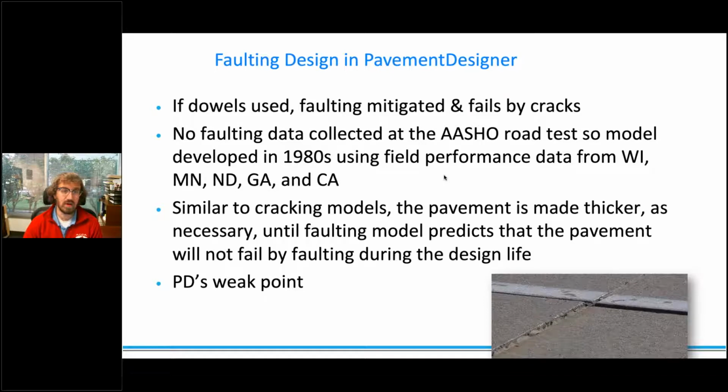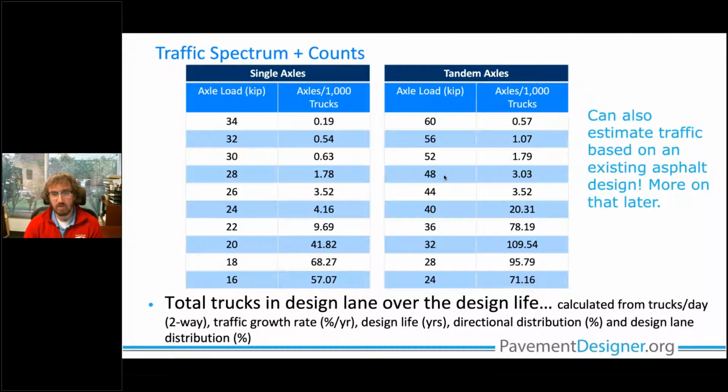So we developed an erosion model that actually looks at faulting within Pavement Designer. This is something that's a little more empirical, but it's something that we're looking to improve as well. But it works pretty well, especially if you have a pavement that's not seeing a whole lot of truck traffic, or a pavement that you're actually looking to dowel effluents.